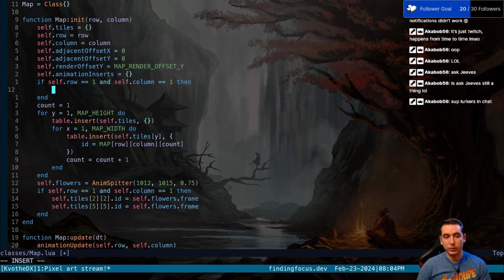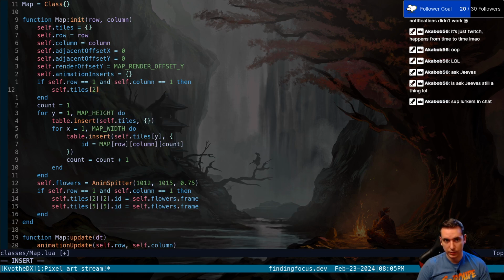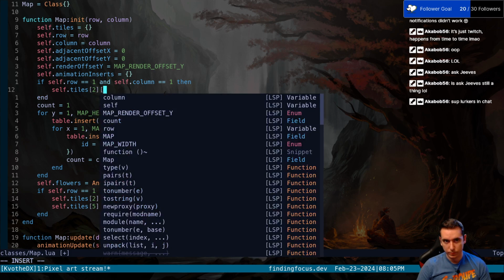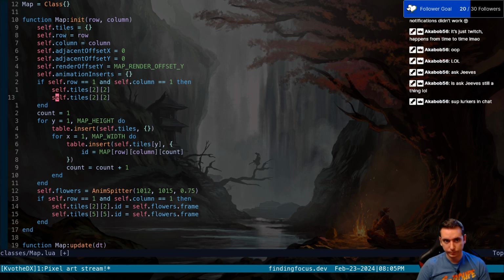So what that might look like is, well, we need to modify the tiles at the correct index. So like, let's say that the index is 2-2 and 5-5.